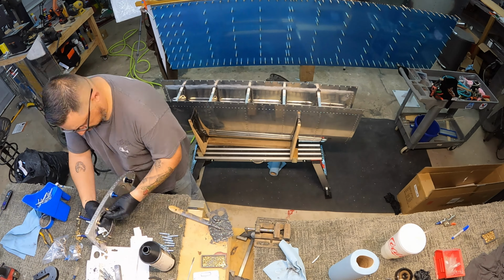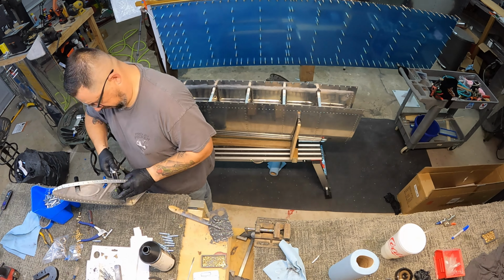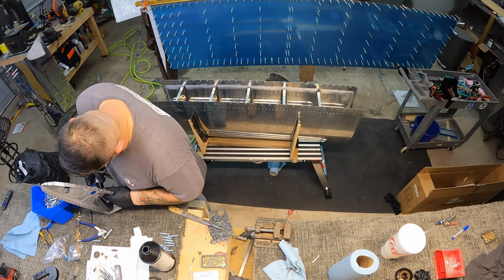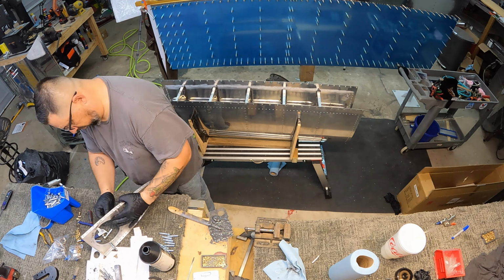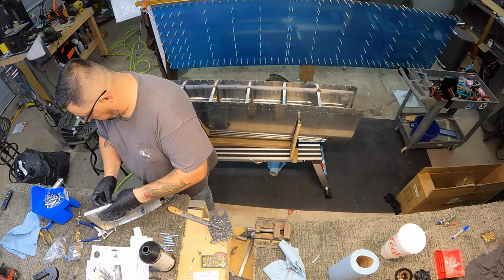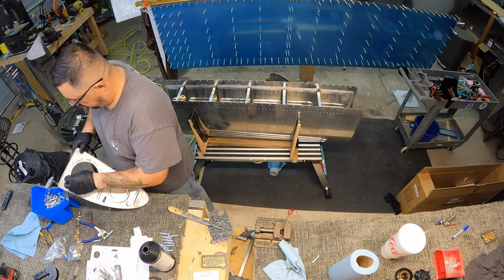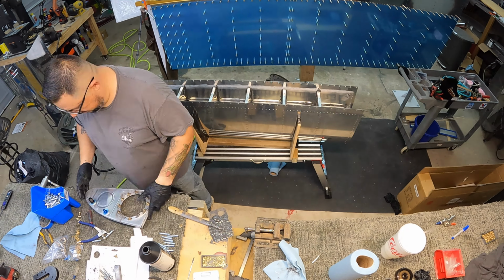This one, I'm going to let it sit until I get back from this next work trip, and then I'll look at it and see how I feel about it. Maybe drill them out and try it again. Speaking of that, I am leaving tomorrow, so there'll be no video updates for a week and a half-ish. I'll be back around the 4th, and hopefully I'll get moving with the rest of this right tank and get started on that left tank and get this thing knocked out. I am not a fan of the sealant, so I'm getting better with it, but I will definitely be happy to move on to the next phase of building.